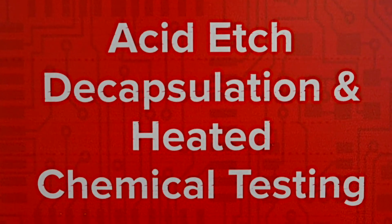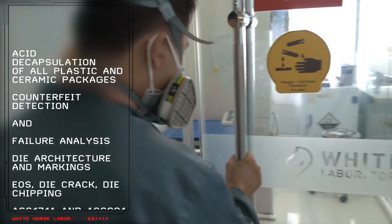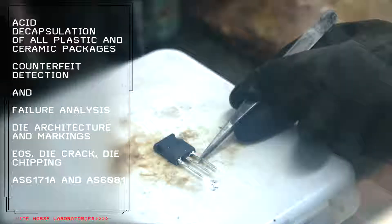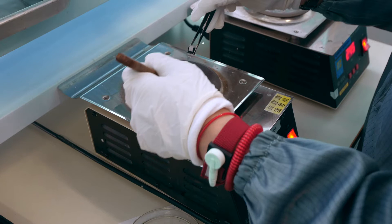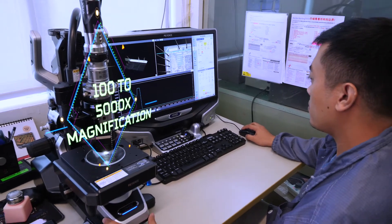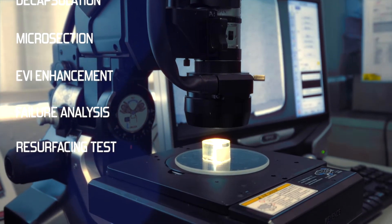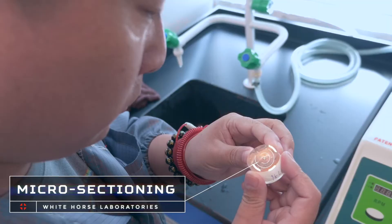All non-destructive testing is done in the EPA. Destructive testing we will do outside of the EPA, so we have two different designated areas for different processing. This is our corrosive material handling — decapsulation and heated chemical testing. This is also destructive testing with solderability testing and cross-section. We also do our die analysis from decaps. This microscope system is up to 5,000 times magnification. It has 3D digital imaging so we can actually map 100% coverage of the die area. We also do failure analysis and very high magnification, high resolution imaging with that system.